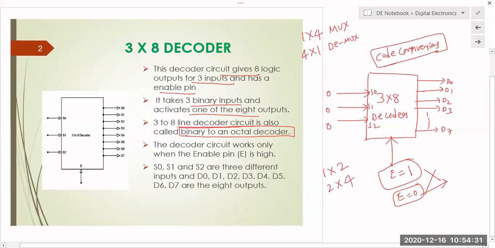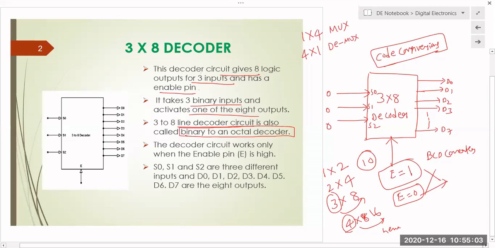Okay, 2/4 decoder or 3/8 decoder, then nothing but 3 binary number ni I want to convert into, what is this one? 8. 8 is nothing but octal converter. Ade 4/16 nothing but binary number, it is used to convert into hexadecimal form. Okay, so binary to decimal. Okay, binary to decimal అన్నప్పుడు నాకు 10 ఉంటాయి, అది వేరేదండి. Okay, binary to decimal converter, that is nothing but BCD converter.